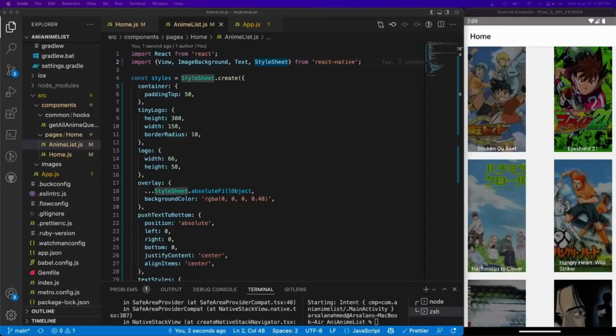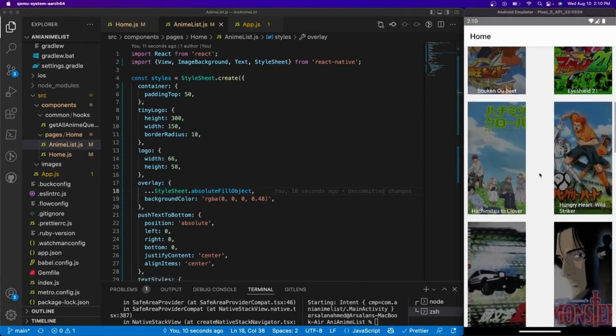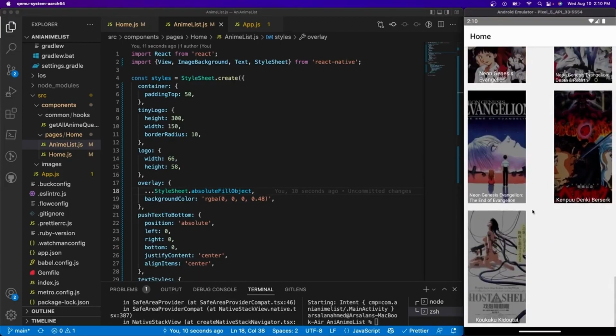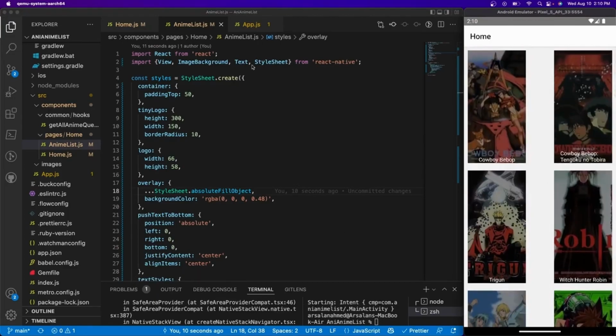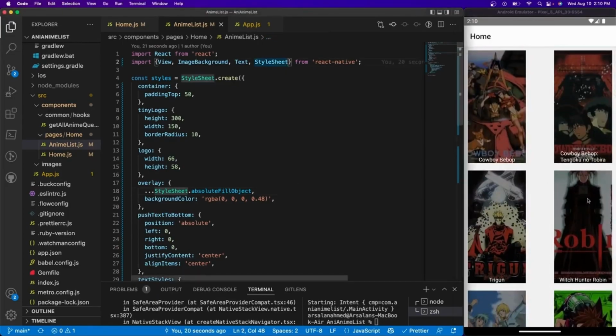Alrighty, so there's many ways of going about this, but last time we left off, we went ahead and displayed all of our anime in a scrollable list like this. So what we're going to be doing right now is we need to figure out a way to give it that on-click functionality so that we can actually go to a different screen. And there's something that comes right out of the box for React Native, and that's called TouchableOpacity.